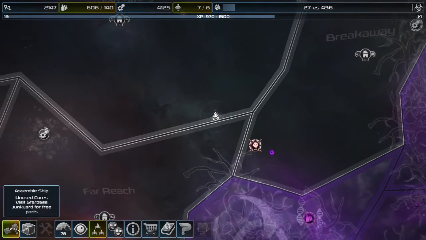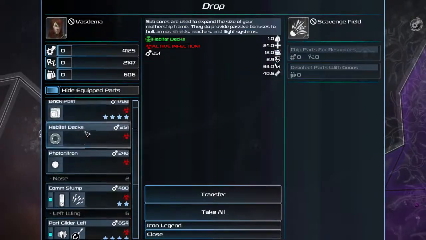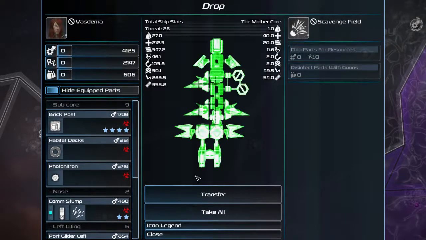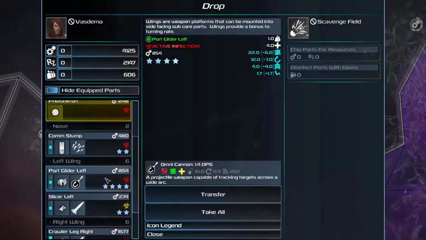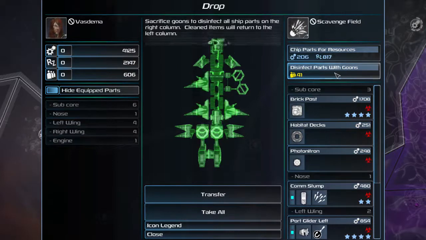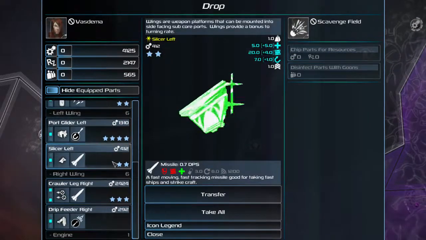Before we do that, we need to go to the inventory and have a look at some parts that we captured in those battles. As you can see here, in the second battle we fought, there was also a zombie present, and we picked up a number of infected parts. To disinfect infected parts, we select them, transfer them all into space over here on the right, and click the disinfect parts with goons button. It's going to cost us 41 goons, but all of those parts are now disinfected.